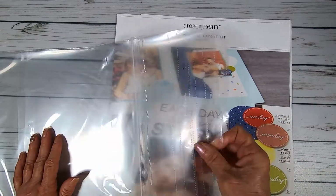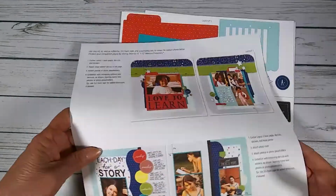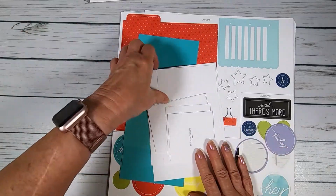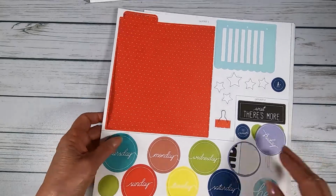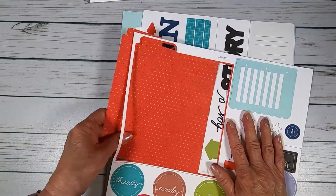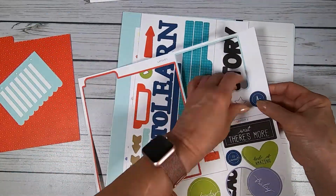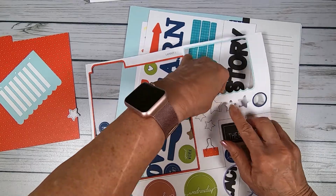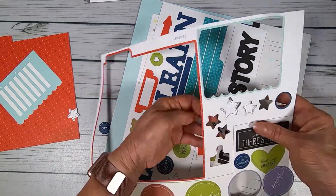So there's my page protectors that I will put aside for a moment, and here are my instructions. I'm just going to fold them in half and put them above so I can look at what I'm supposed to do. And I'll go ahead and take out the die cuts for Project 1. You can see there's layout 1 and layout 2, so I'm just going to start off with number 1. Good place to start, right?